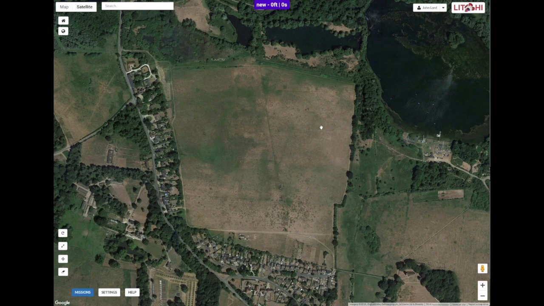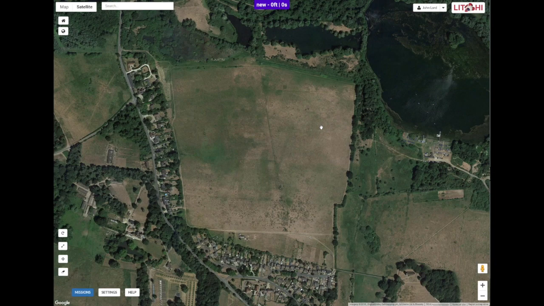But I found on occasions when I was putting waypoints in, I had a window come up which said batch, and that got me thinking, well, perhaps there is a method to change all of the waypoints very quickly, and sure enough there is. And I did call Litchi and ask them, and they said, well, it is in the manual. But of course I don't read the manual, do I? Like a lot of people, you only read the manual as a last resort.